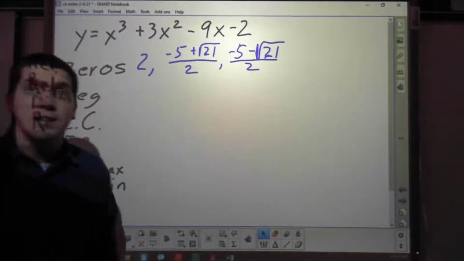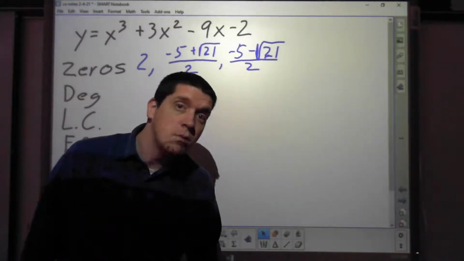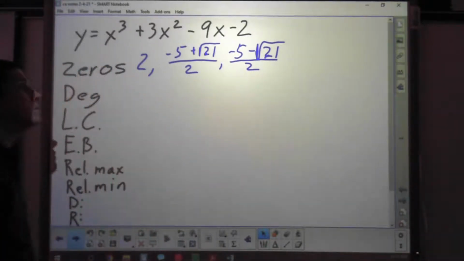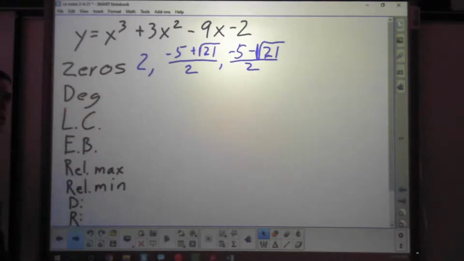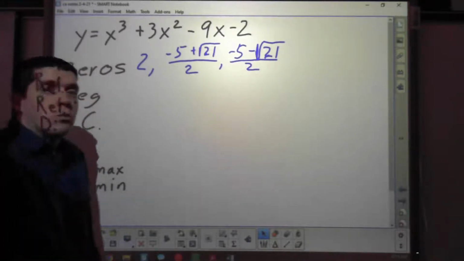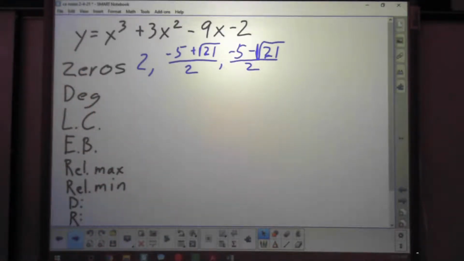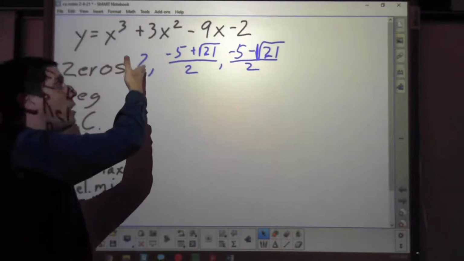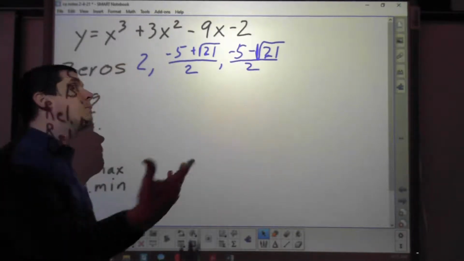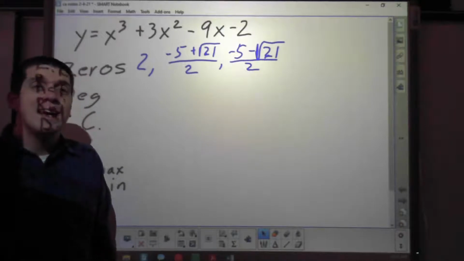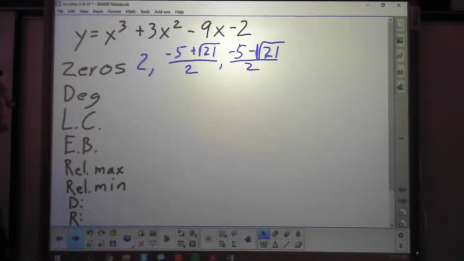I like steak. It doesn't mean I get it all the time. So we have to be ready for those. We have to make sure that we're looking carefully at these problems. If I don't see all the zeros I expect, but I see some, then that means, hey, I might need to go ahead and do some things like that.